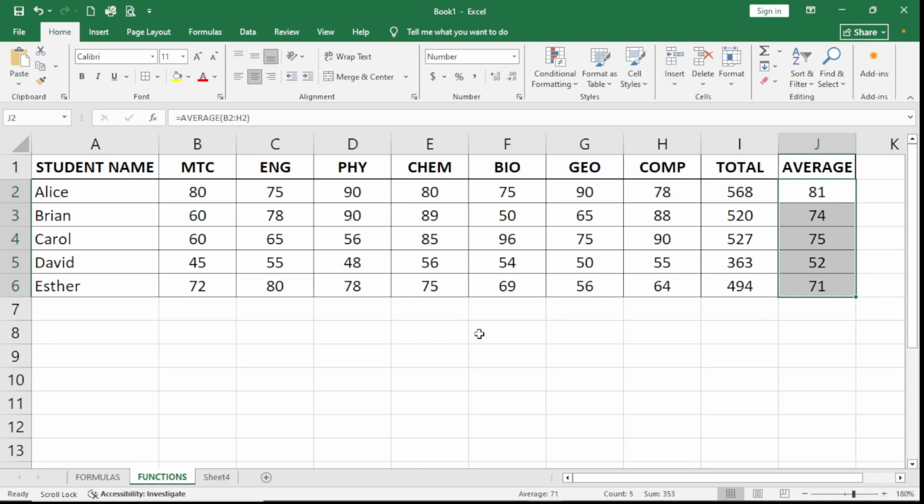Basically, in simple terms, if you want to calculate something with the help of a function, you have to begin by entering the equal sign, and then declare the function that you want. This function can be the sum, it can be the average, it can be the minimum value.